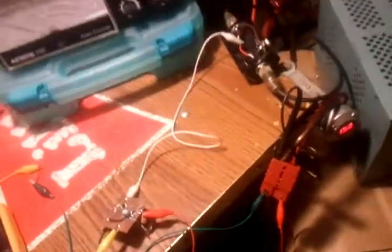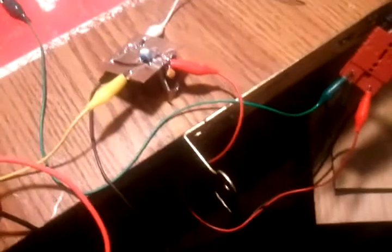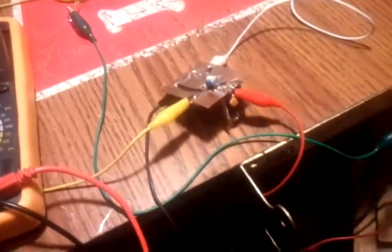Alright, here's the update. We're going to show you the different voltages through this current limited XMIT LED modified custom circuit. Alrighty, here's the amount of voltage we got going into the voltage regulator.